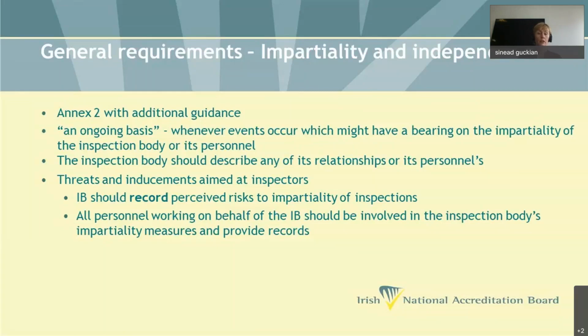There's a new note on the threats and inducements aimed at inspectors. The inspection body should record both real and perceived risks to impartiality of inspections and how these are dealt with. And all personnel working on behalf of the inspection body should be involved in the inspection body impartiality measures and provide the records to support this.